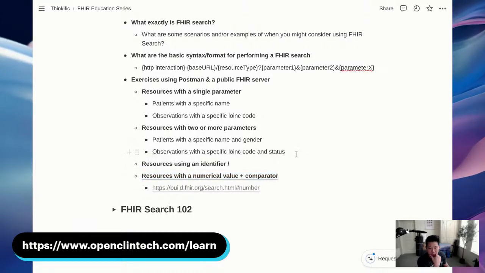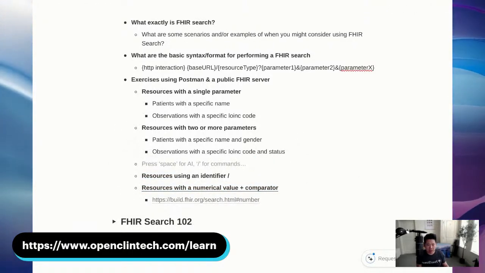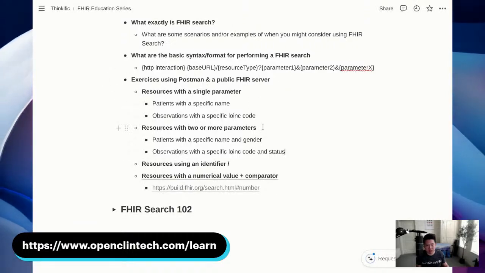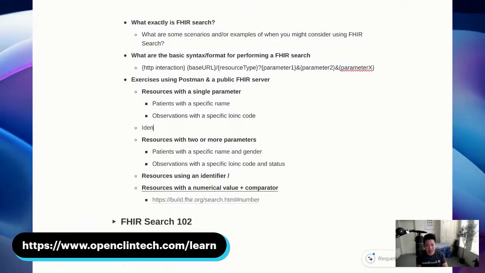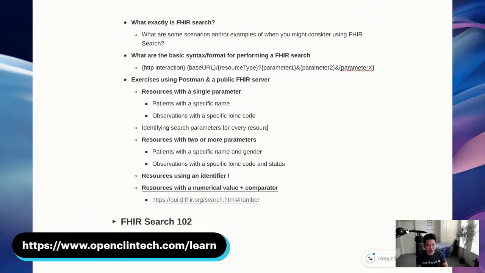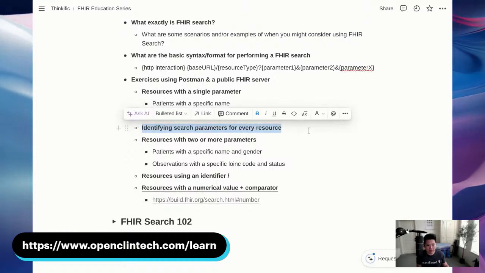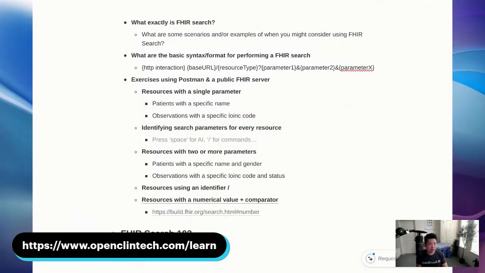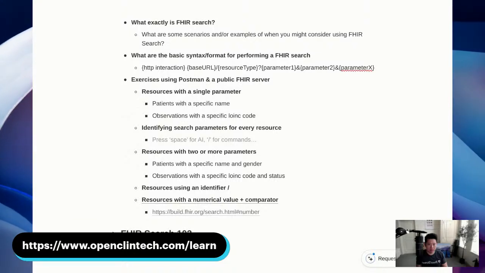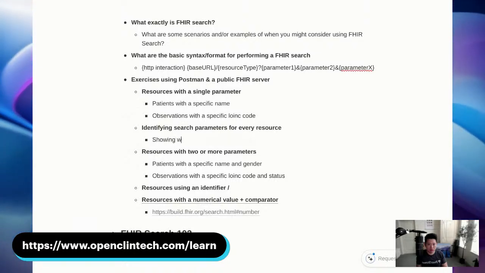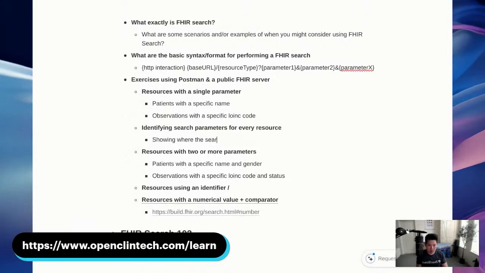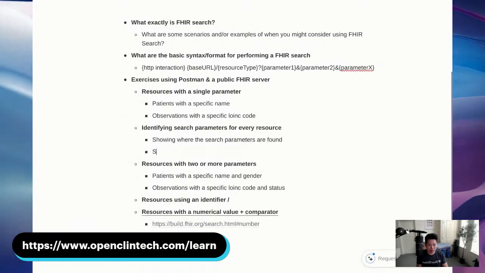So I think we probably want to do that maybe as one of these down here, identifying search parameters for every resource. So this is showing where the search parameters are found.